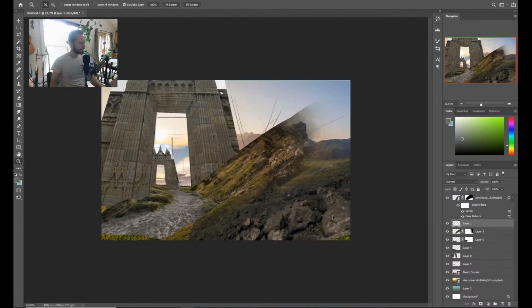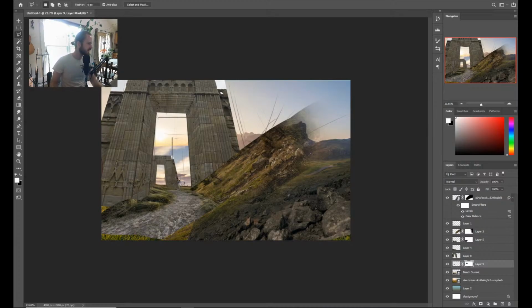Oops. And then this little guy, I don't know. Let's just cut the top off there. Can just mask that.